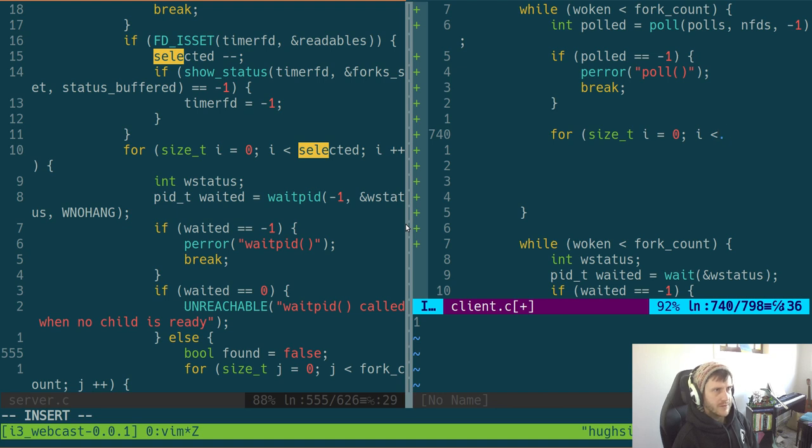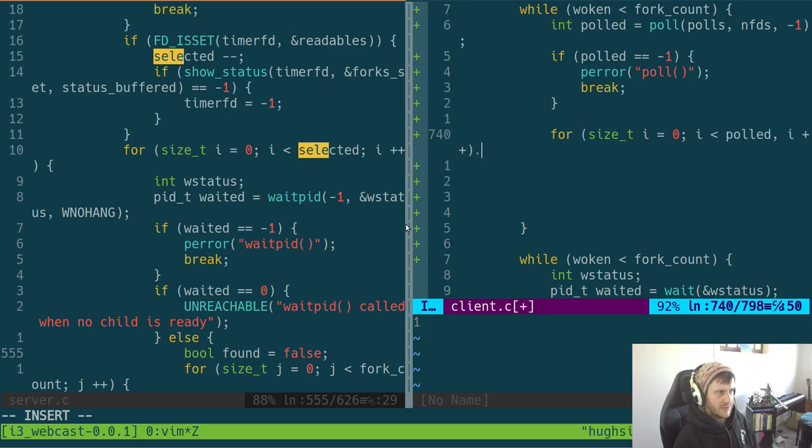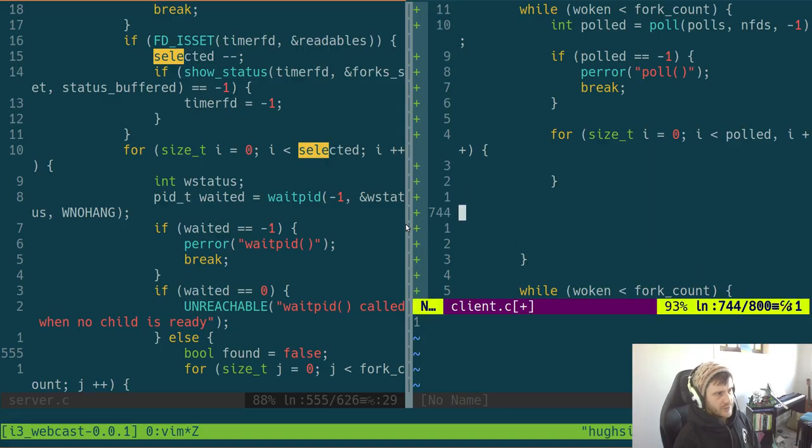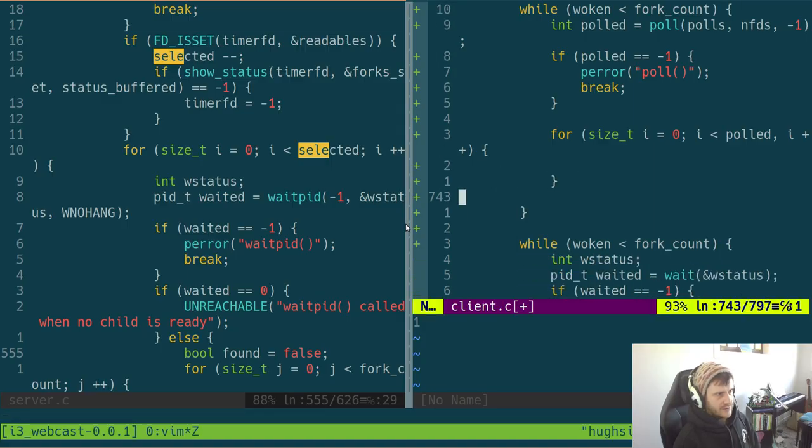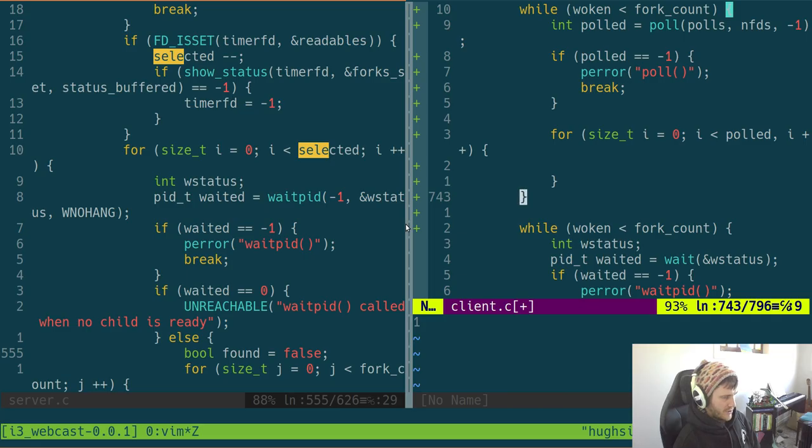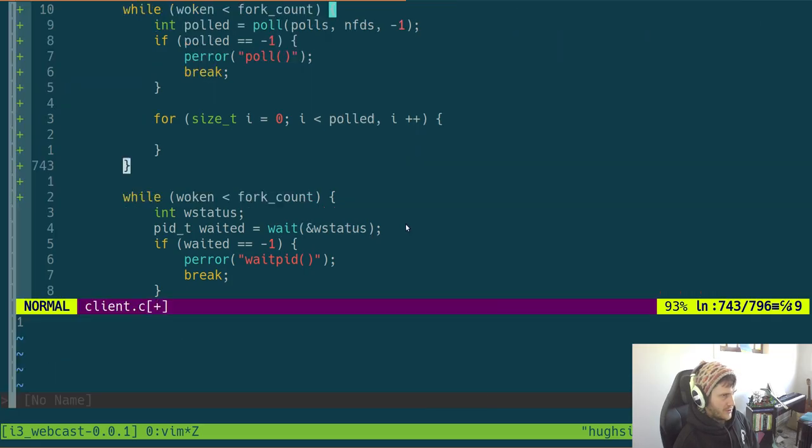I is going to be less than hold in this case. And I plus plus, there we go. Cool. So in this little loop, which I kind of want to go like that.